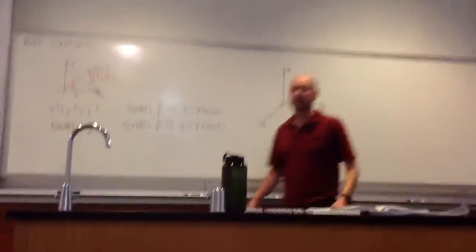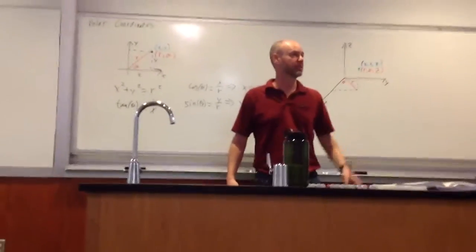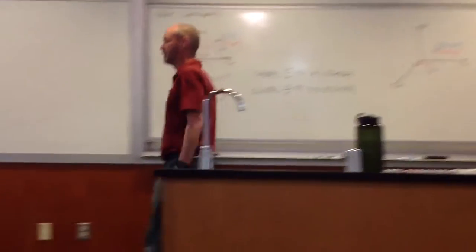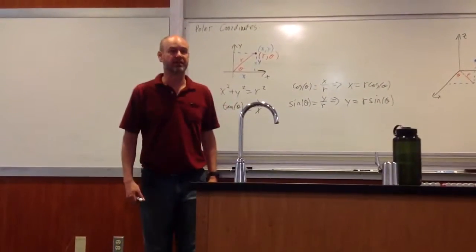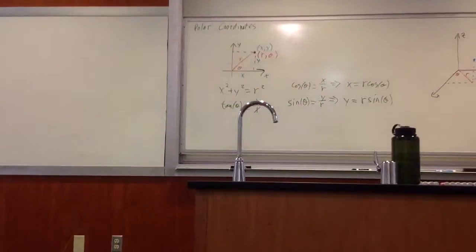In polar coordinates, we don't call it that in 3D, we call it something else. That's okay. I would do this. I would be here. I would turn like this. I would walk straight to underneath it. And then I would go to the z. So the z is the same for both.